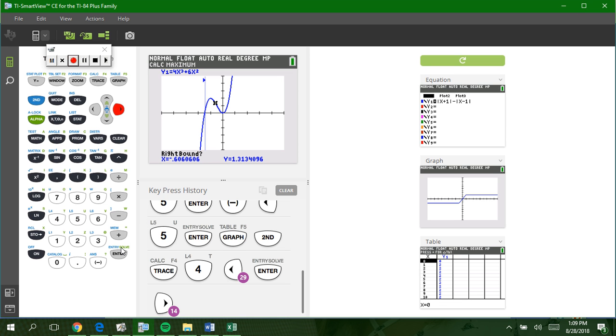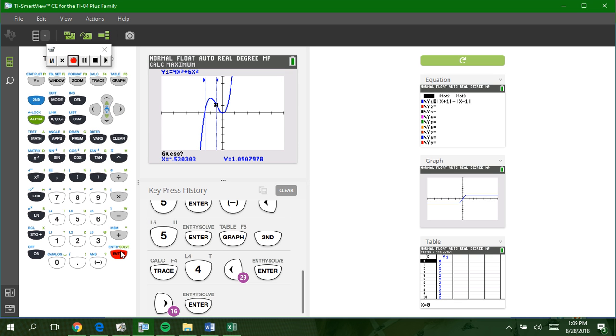Hit enter. Now, basically, if you have the TI-84 color edition, it's giving you these lines. Is your high point in between those two lines? Some of the newer ones. If you have a TI-84 or an 83 that's a little bit older, they still have the little arrows on top, the cool lines to make sure that you're in between them. But is our high point in between those two lines? So we're going to hit enter. The guess, you just basically hit enter.